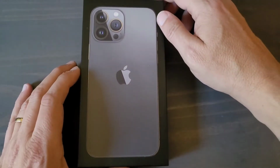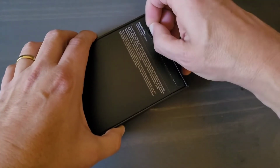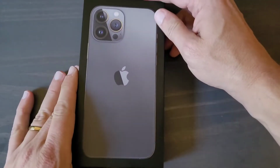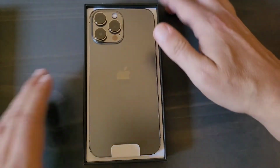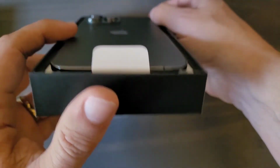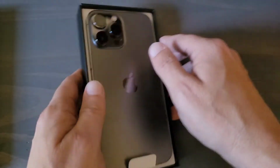Alright, so let's go ahead and get this thing unboxed here. So let's go ahead and peel this off here. Alright, and down here too. Now let's see what's inside here. Now, I kind of have an idea as to why this box is so thin. And alright, here it goes. The iPhone 11 Pro Max. Alright, look at those cameras. Wow, this thing is beautiful.